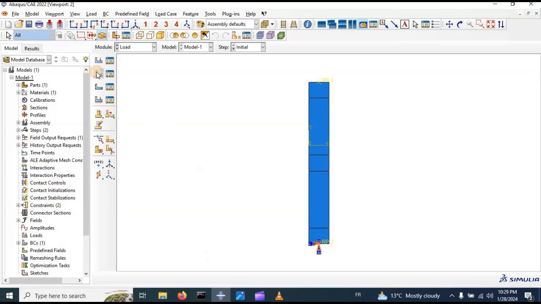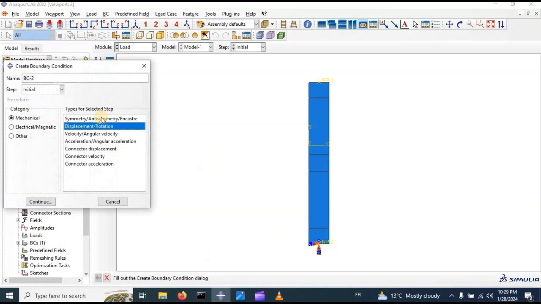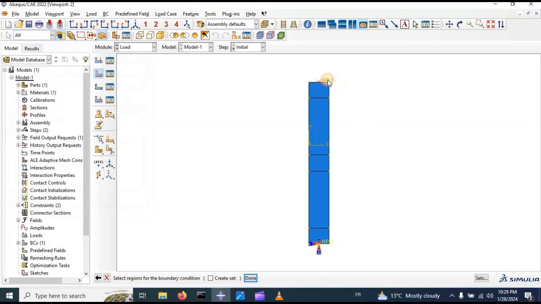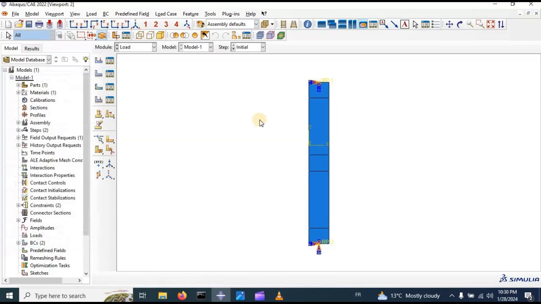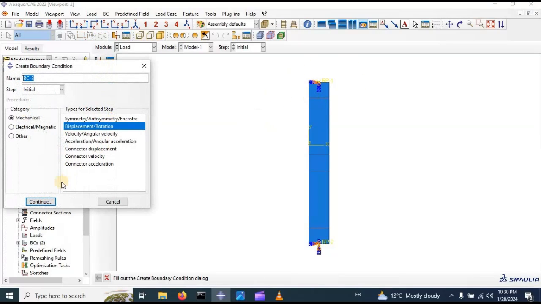The second boundary condition, displacement rotation, initial step. Click continue. Select the point of condition. Click done, and we need to add this boundary condition in the model. Click OK, and the third boundary condition in the step 1, continue.